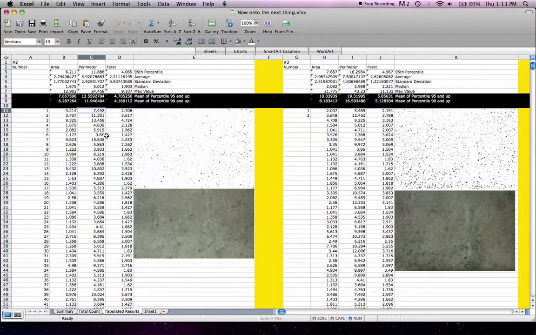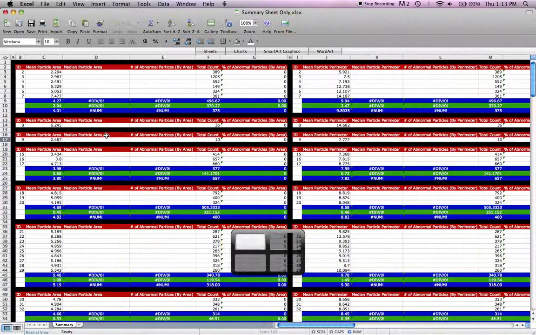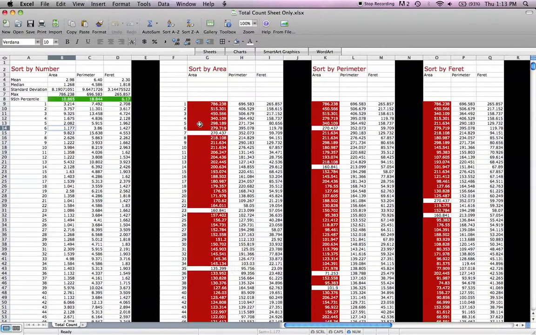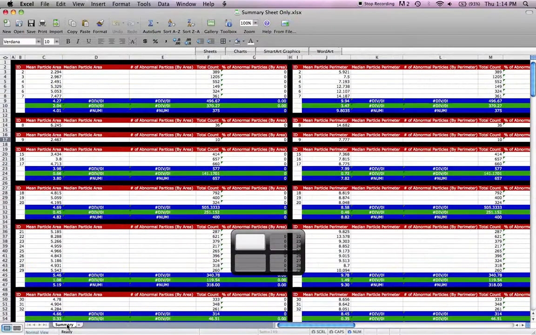So you need this sheet, and in addition to that, I'm going to send you a new sheet called the summary sheet only. It's just one sheet within the file, and then a third one which you also already have, but I'm just going to send it to you as a lone sheet. This is called the total count sheet only, and again, this is just the total count. Okay, so these are the two files that I'm attaching to the email that I'm sending out to the three of you, sorry. And this is the sheet that you're going to be filling out.